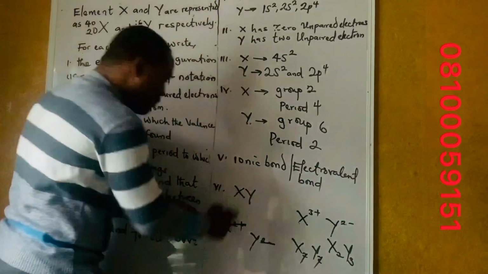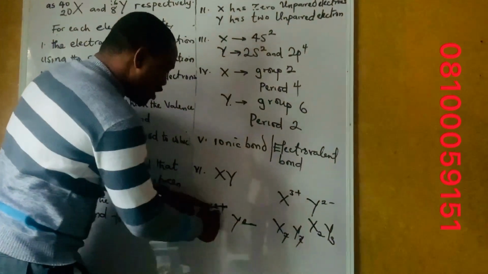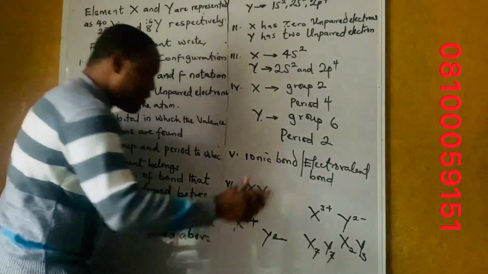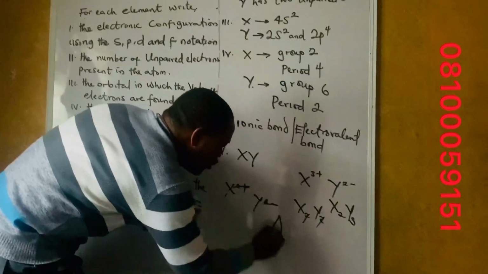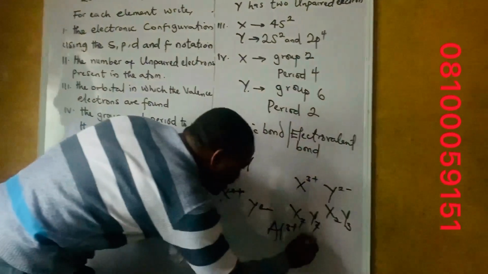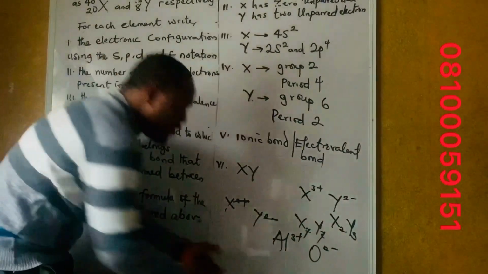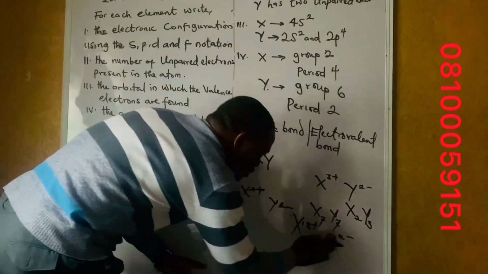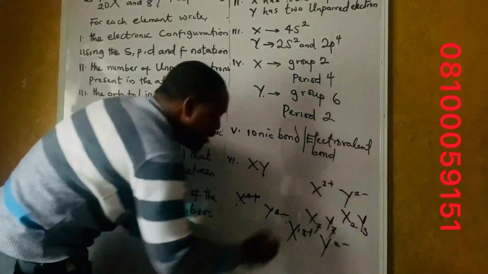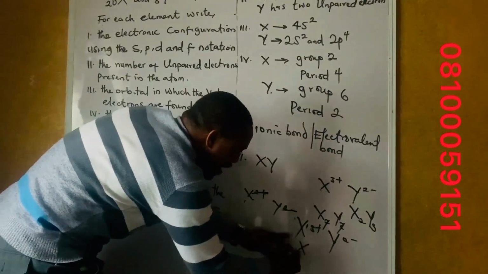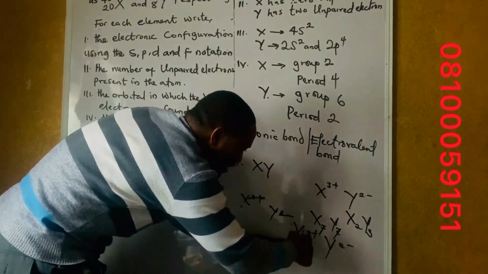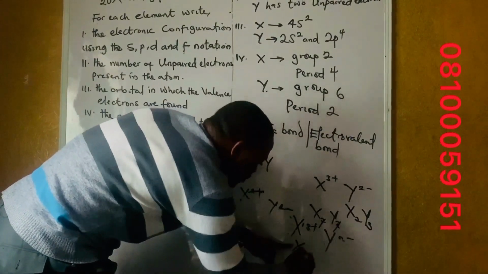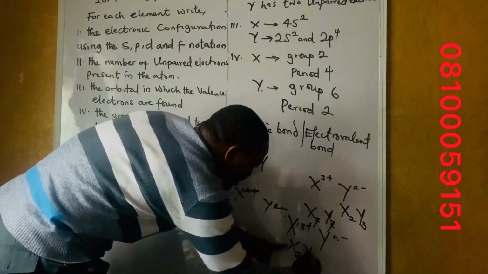They will exchange. But the reason why this one is just XY is because it's just like 2 plus, 2 minus. They're just cancelling each other. Let me give an example. If I have, maybe, aluminum used to give 3 and oxygen used to collect 2. Do you see that? If I want to state the kind of bond formed here, let's say this one is X also, and this one is Y. I'm still giving an example. You can see X is giving 3. Y is collecting 2 each. So they will exchange their valency. So it becomes X2Y3. Can you see that now?